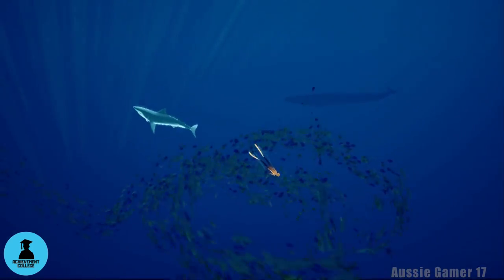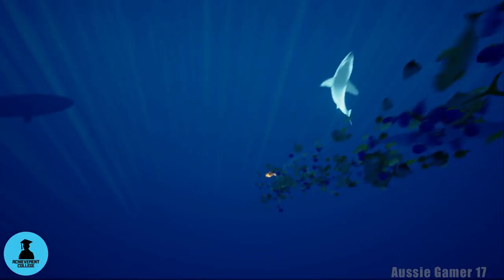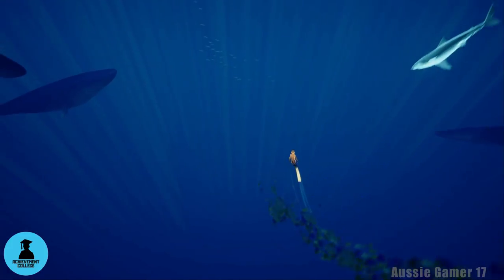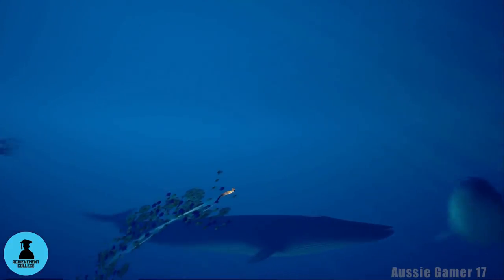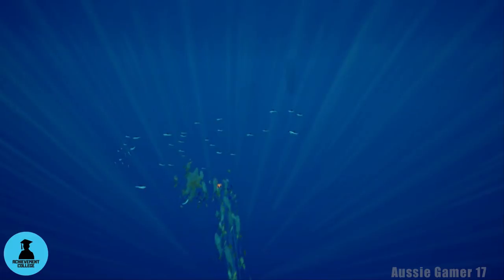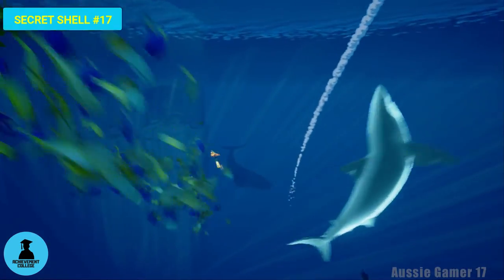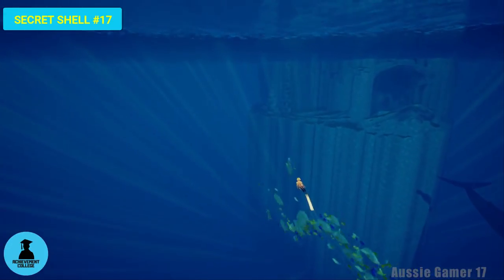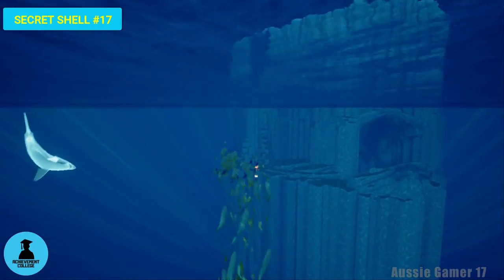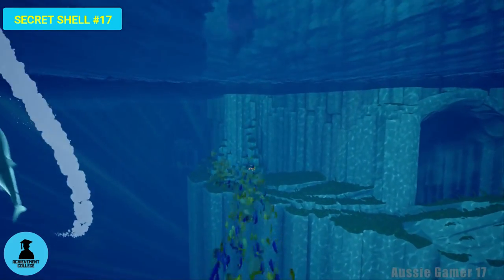Problem was then I got a little bit lost in terms of where our collectibles are. You want to find your way back to where you first came into this area. So opposite the exit, which is the orange triangle in the background there. Yeah, you know you're going the right way when you see that opening ahead of us. Now, off to the left of that opening is the next secret shell, number 17.